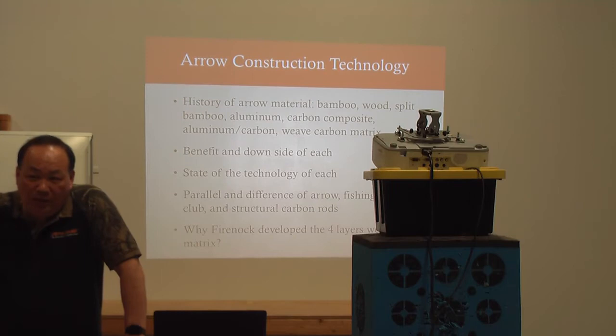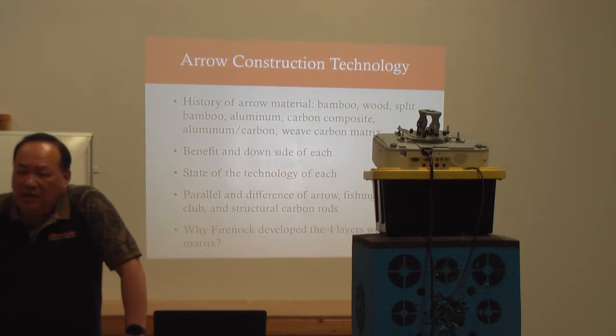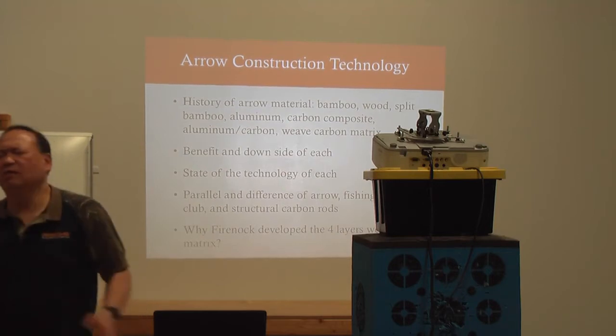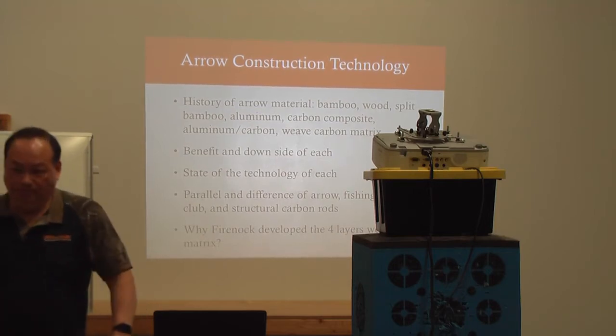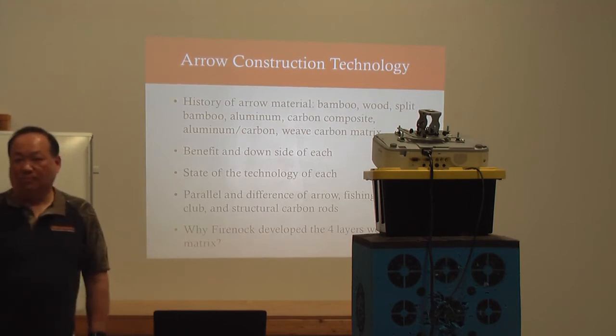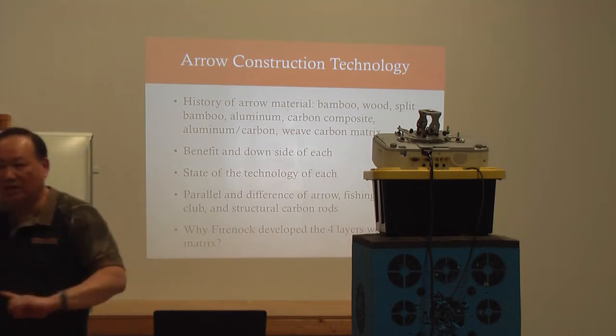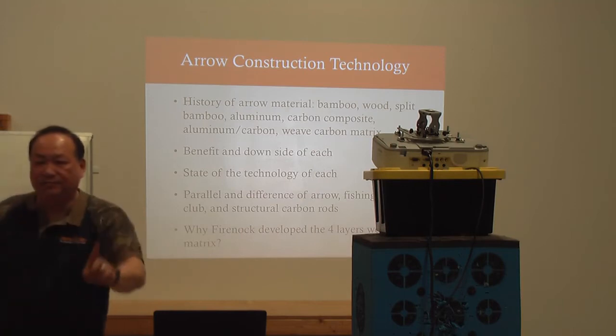There's only three companies in the world that made arrow that is straight in the inside, which is your Gold Tip, your Black Eagle, and also your Carbon Tank. Every other arrow is slightly tapered. Some of them more than others. Measure the front and back of every single carbon arrow. There's always 1,000 to 2,000 difference.